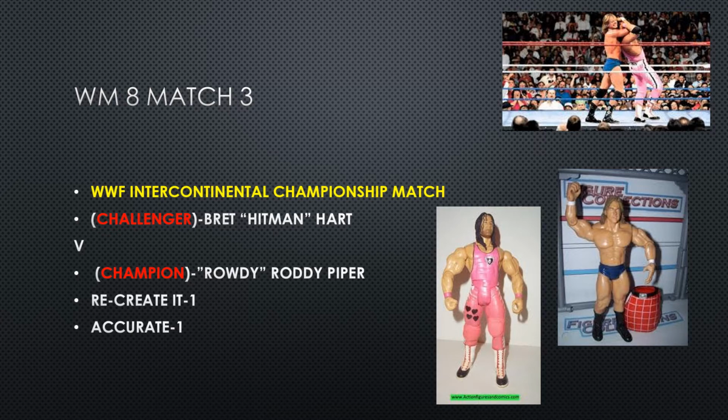And this is the Bret Hart that I could find that closely represented the attire. When I typed in the Google search engine for Bret WrestleMania 8 figure, this is the one that popped up countless times. Of course, the Mattel version comes with the Intercontinental Championship, but it's the oval belt, not the classic belt that they would have had during this time. So we can recreate it. It is accurate in Jakks specific form.